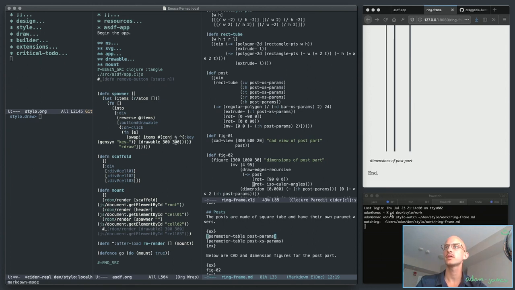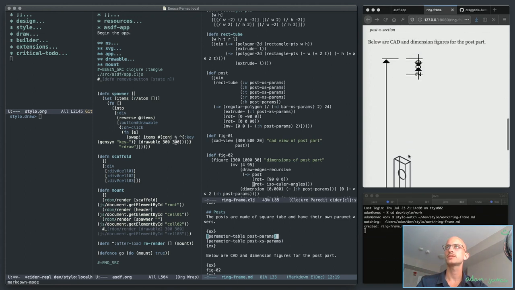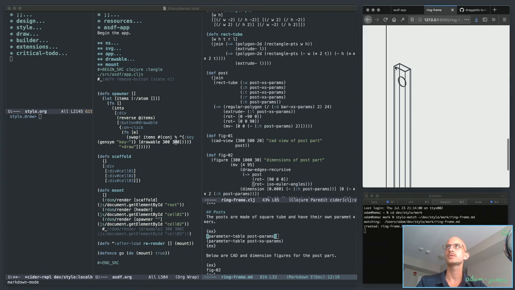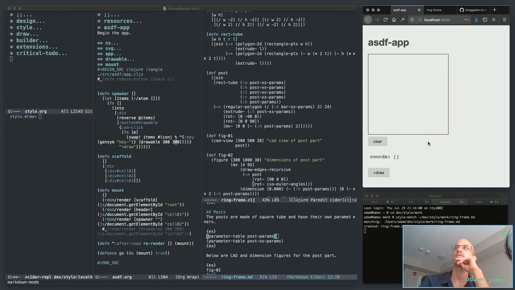Let's try that. Okay. Right, so this dimension stuff is all wrong, but this profile here could conceivably be useful to draw out profiles in a little tool like this and then have it spit out the data for it so that you can use it in other contexts.